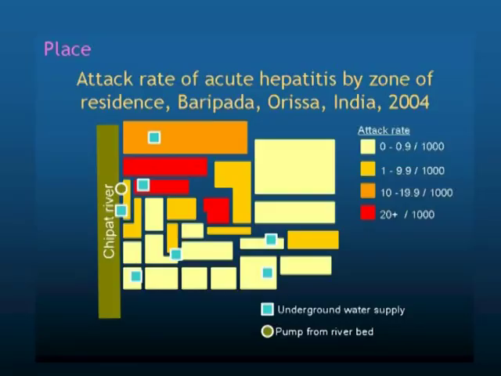Like that, in this case also, our friend, with respect to place, has done a chart. In this chart, these are all the areas, and he used different colors for the attack rates, the percentage. The red areas are the most affected areas. When we did the coloring, we could see these are areas which are not affected, and there were three particular areas which got affected most. When he probed deep into it, these are all the areas supplied with water from that particular water source. This gives more strength to your hypothesis and where to look.